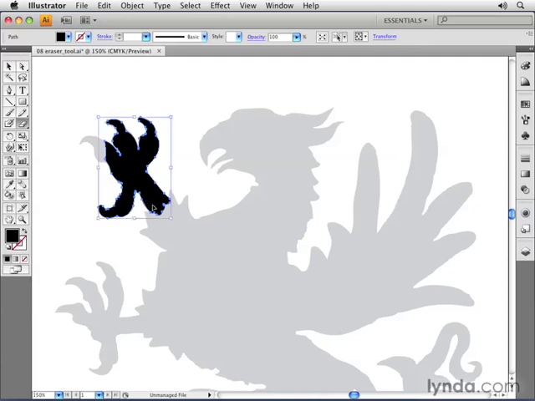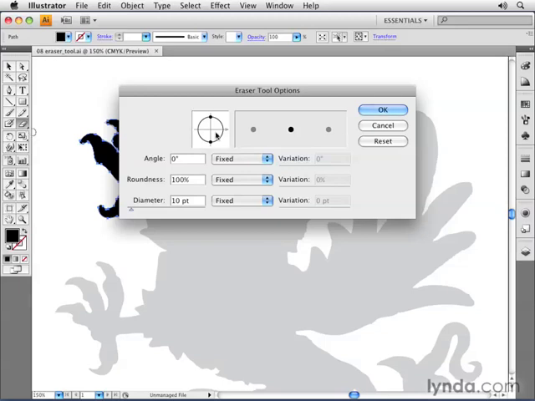Let me press undo, by the way, back to where I was originally, and show you that if I double click on the eraser tool, it has the same exact settings that I saw in both the blob brush and also the calligraphic brushes. In fact, if I change the diameter here based on pressure as well and change my variation to 10, this is the same setting that I had applied to the blob brush before.